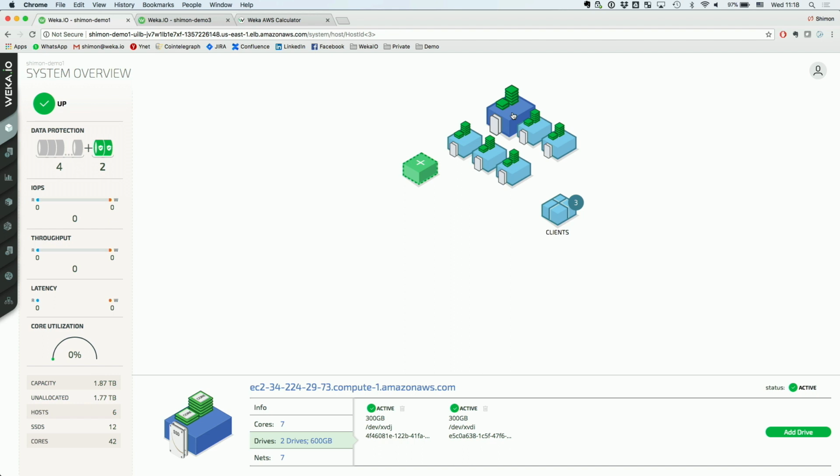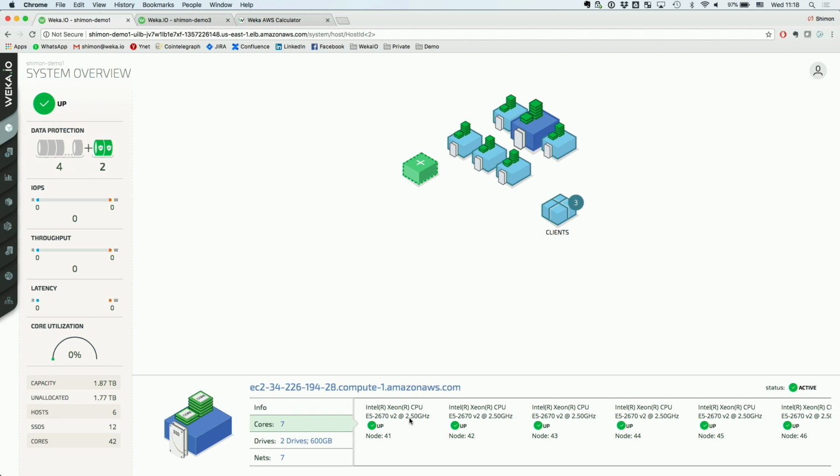More servers, different servers, can be configured accordingly. You can also zoom in per server and dive in to see the exact details of the server: IP address, Weka version, type of cores, how fast the cores are. For example, if there's a problem, of course, the relevant core would light up as failed.